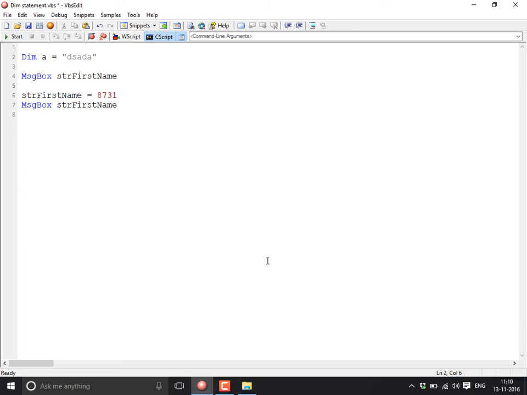Now again, when it comes to the array, got the meaning of array? An array is a group of values or a collection of values. An array can have a collection of objects also, but we have not yet come to the object level. So we are just understanding the values for now.